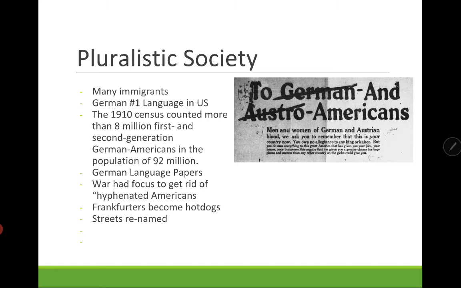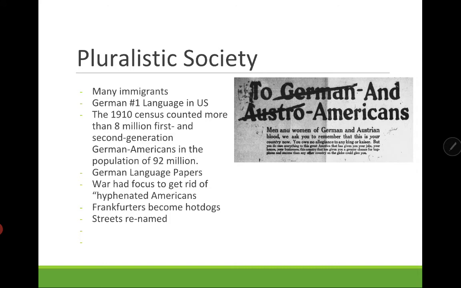And there's a lot of things where people change the names of streets. One of the streets that was renamed in New Orleans is Pershing Street. Anyway, I have to remember what the name of it was. Anyway, scratch that, I'll figure it out in a minute. I knew this before. Pershing Street used to be something German, I can't remember, but they named it after the general in World War I, and they took away the German name.